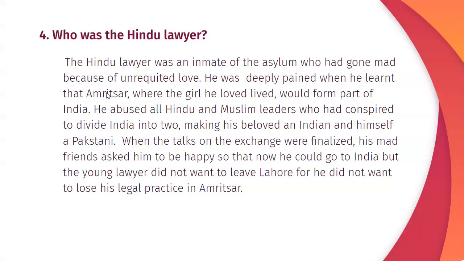Who was the Hindu lawyer? The Hindu lawyer was an inmate of the asylum who had gone mad because of unrequited love. He was deeply pained when he learned that Amritsar, where the girl he loved lived, would form part of India. He abused all Hindu and Muslim leaders who had conspired to divide India into two, making his beloved an Indian and himself a Pakistani. When the talks on the exchange were finalized, his mad friends asked him to be happy so that now he could go to India. But the young lawyer did not want to leave Lahore, for he did not want to lose his legal practice in Amritsar.